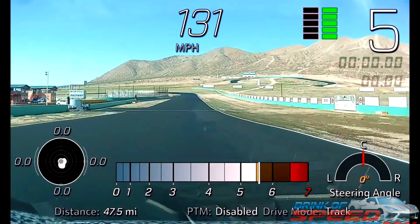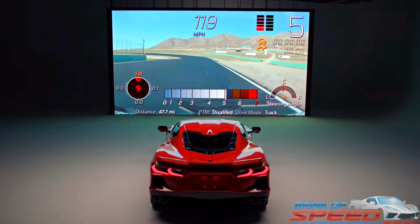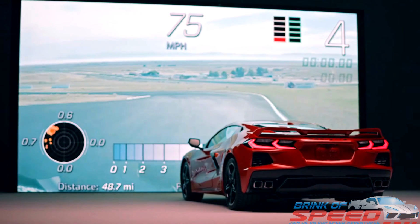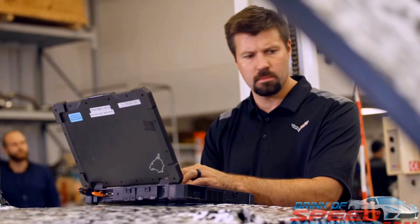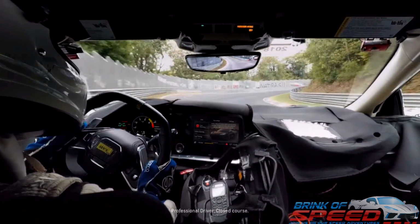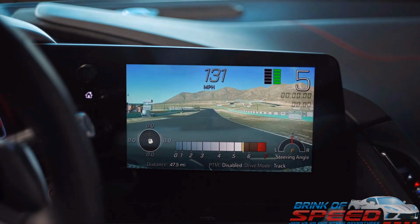I hope the bad news doesn't get you down on your C8 as far as the carbon fiber aero goes. You can still get the carbon flash aero that looks just like the carbon fiber aero as far as how big everything is. You just can't get the carbon fiber. Now, keep in mind that places like ACS Composite are going to start making and building carbon fiber aero pieces for the C8. So you can always order from them, and it's probably going to cost around the same, maybe a little bit less than it would cost OEM from GM. So keep that in mind as well.